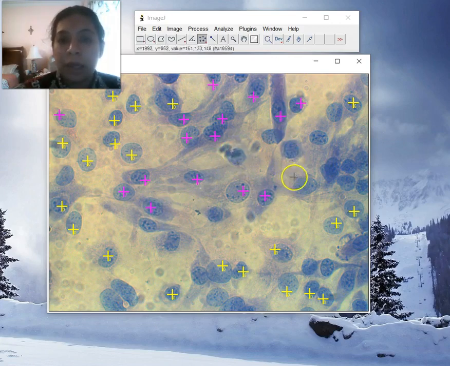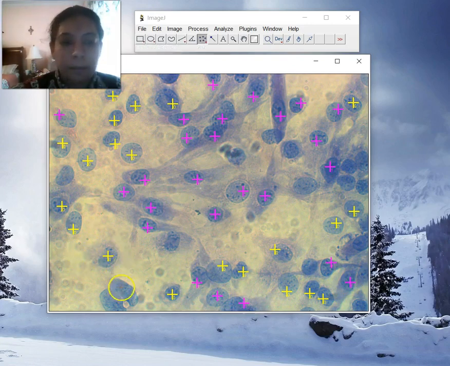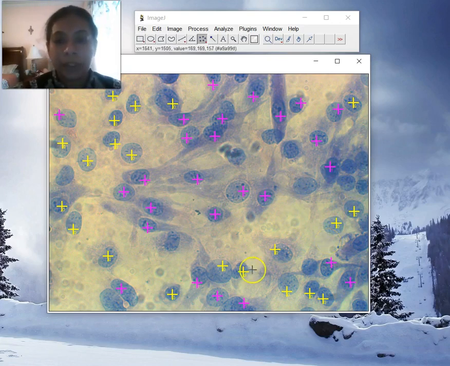I will mark any cell that I know for a fact is showing signs of differentiation and can be marked as a differentiating cell. And so, let's say that these were all the cells that I was sure about and that I fully believed were differentiated. You still see there are some cells that are not marked in either category. So those are the cells that we now have to worry about.